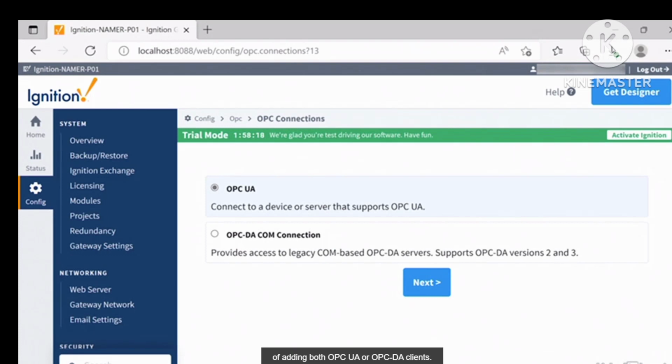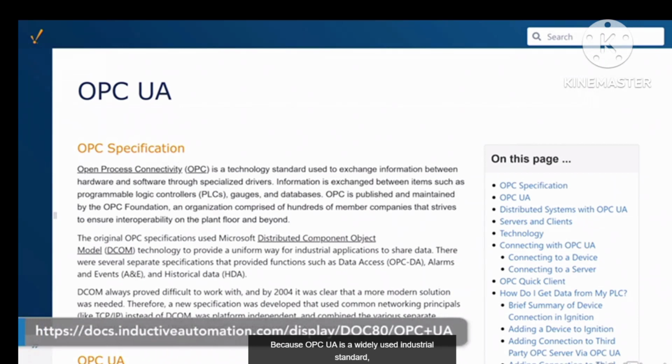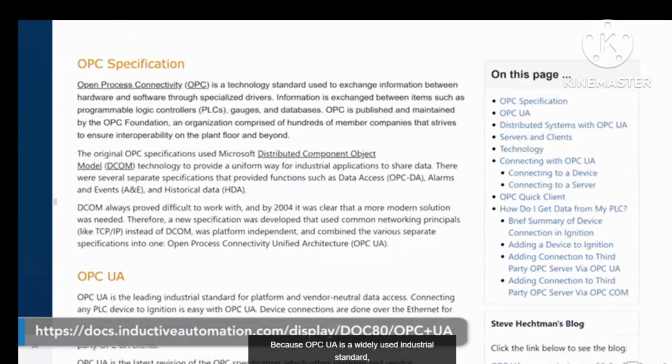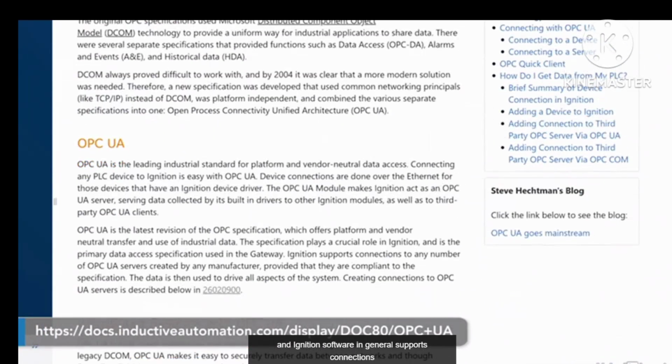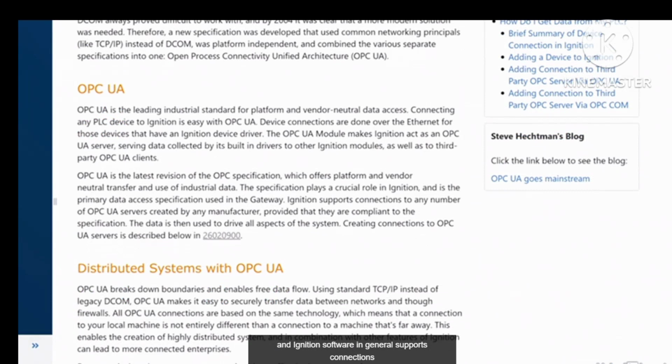For this project in this chapter, I will demonstrate the connection using OPC UA, because OPC UA is a widely used industrial standard, and Ignition software in general supports connections to any number of OPC UA servers created by any manufacturer.